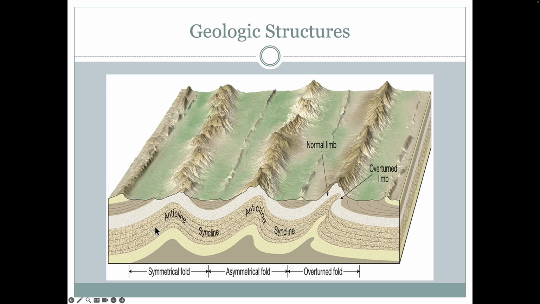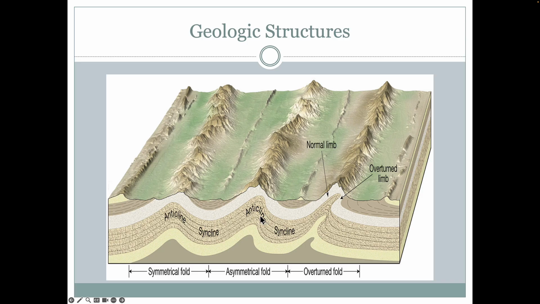So in this case here, on both sides of the anticline, the limbs are going down at about the same angle into the ground. So we would say that's a symmetrical fold. If we held a mirror right here, we would kind of see the reflection of one side of the fold on the other side. However, sometimes we can get into a case where one side of the anticline is going down into the ground much more steeply than the other side. And because if we held a mirror here, we would see something very different than what we actually see in this drawing, we call that an asymmetrical fold.